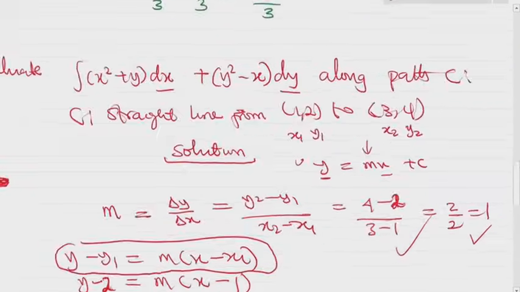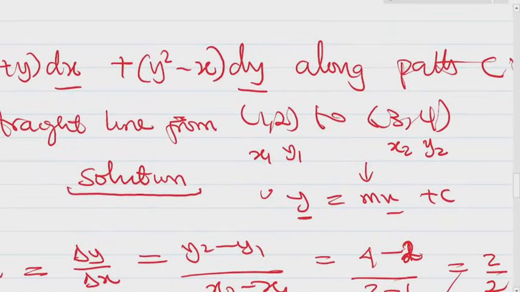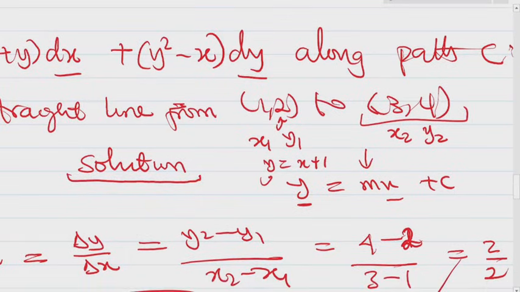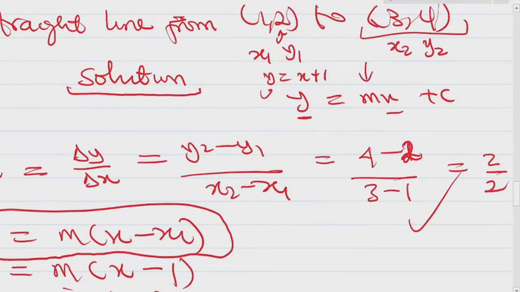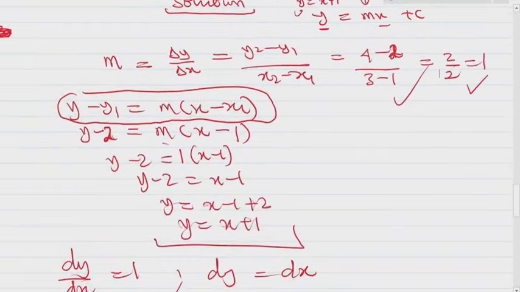And most of the time, you can get these things even from the points themselves. You can see your x and y. How do you get y here? It's by adding 1 to your x. So if you're adding 1 to your x, that means y is equal to x plus 1. And see, it's still consistent. The same thing in the second point too. To get 4, you must add 1 to your x, which is 3. So y is equal to x plus 1. That's what you want to get first. Once you're able to get the equation connecting x and y, then everything is simple.